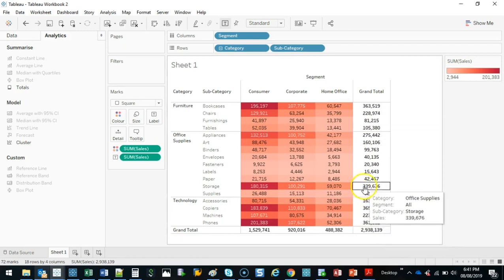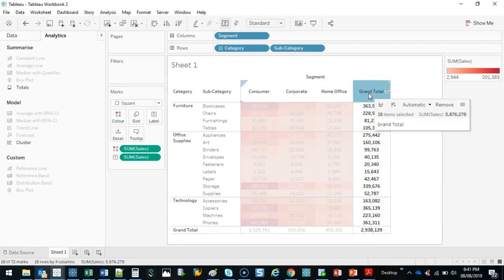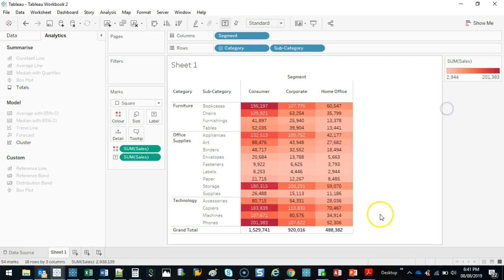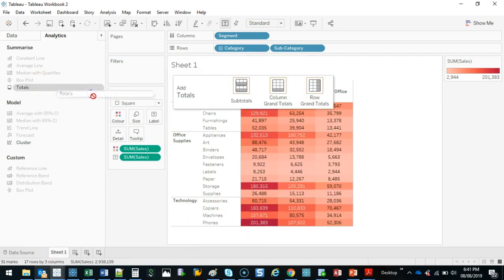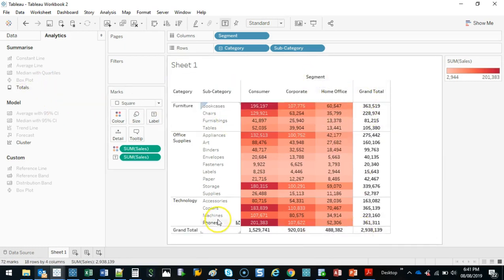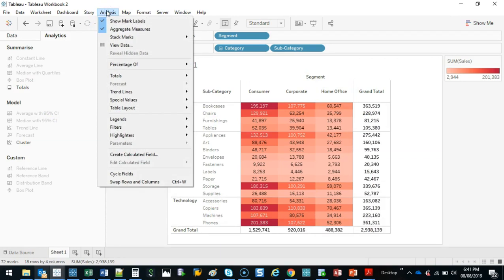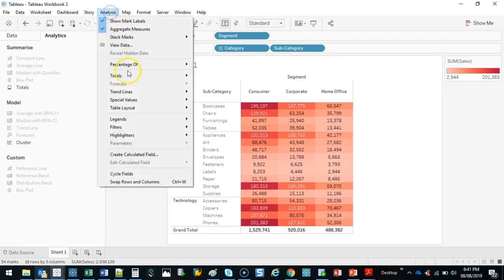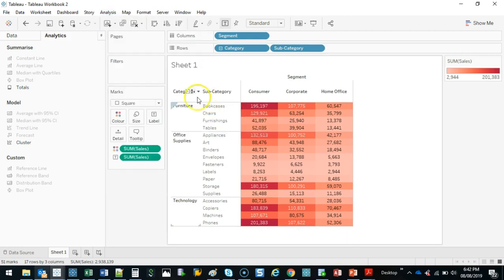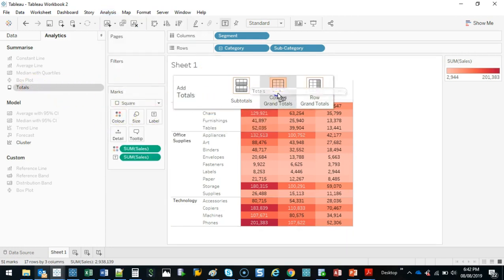And if I want to get rid of these at any time, I just click on grand total, right? Just a left click and you wait, right? If you click it and you move it far away, it disappears, right? So just click, wait, remove. Okay? Click, wait, remove. And I can always bring that back in, right? I can also get rid of these this way. If I click on analysis, I go totals, and I can untick these two. All right, that's another way to get rid of it. Let's put them back in.